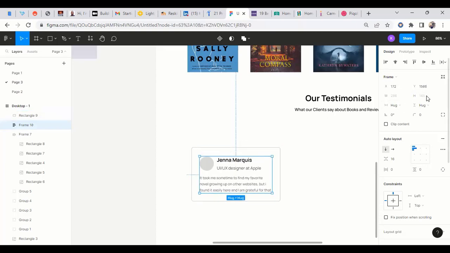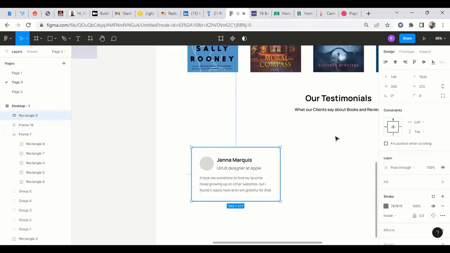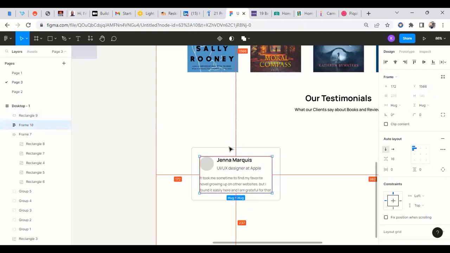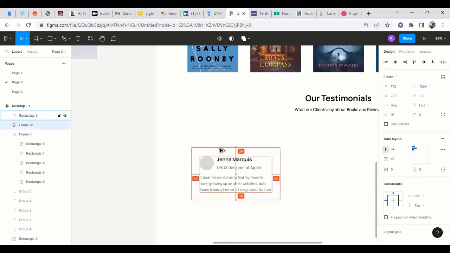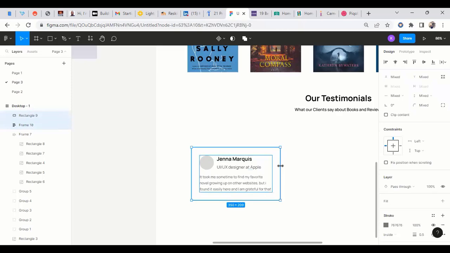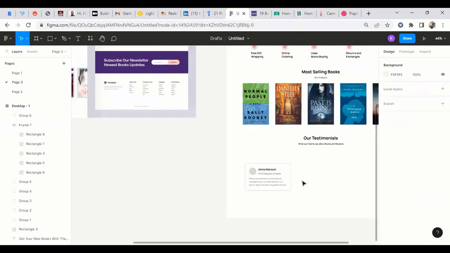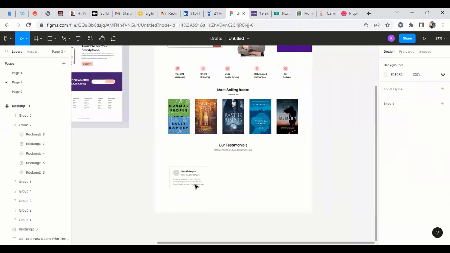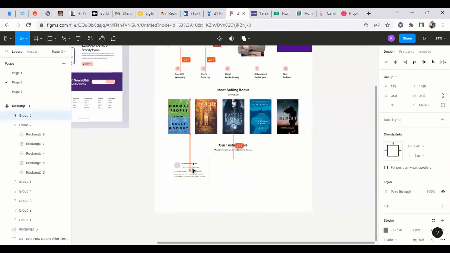So since we removed 4 from the height, let's remove 4 from here. 1, 2, 3, 4. Good. So now we have 32 on all 4 sides. 32, 32, 32. Good. So we can also now group all of this together to make it one. Control G. And that way you have your testimonial aspect of the design.